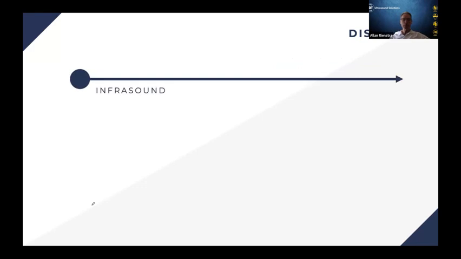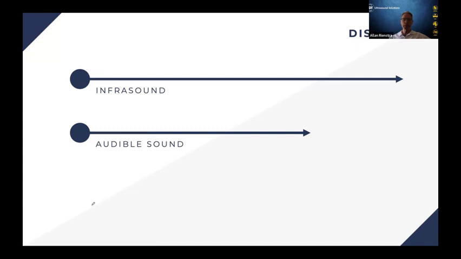And so distance plays a role. If we look at infrasound, well, infrasound can travel hundreds of miles. It can travel through the earth, it can travel through water, and it travels a far distance. Again, shorter wavelength as we go higher in the frequency. So as we hit audible sound, you'll see that the distance that sound travels through its medium becomes shorter and shorter. And as we get to ultrasound, it gets even shorter.